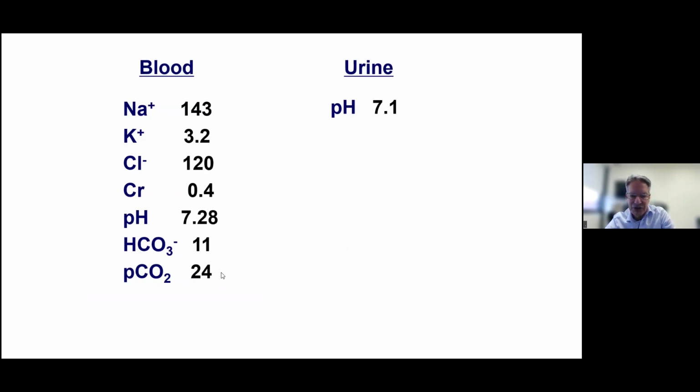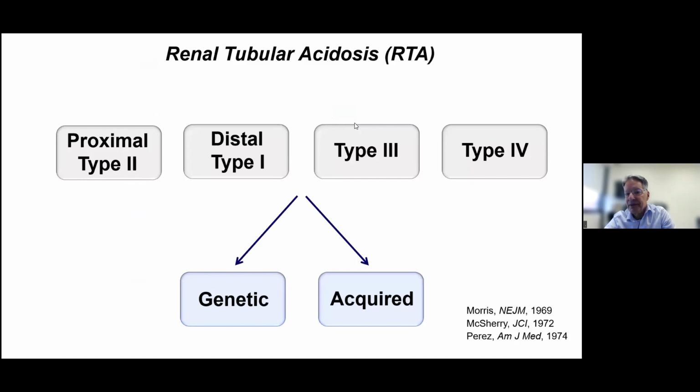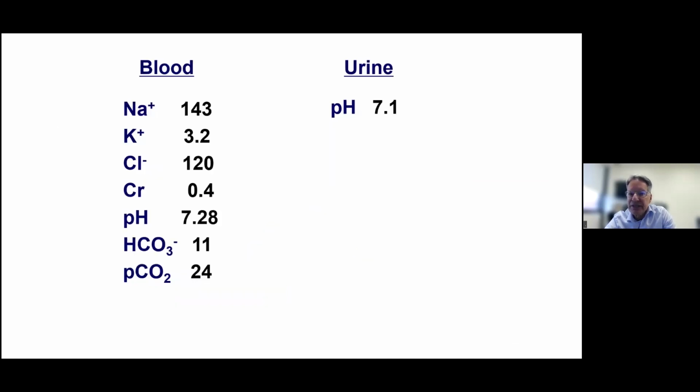If you look at the change in the PCO2 compared to the change in the bicarbonate, this is bicarbonate here. This was a blood gas. Remember from the blood chemistries, it would be called total CO2, and it would be about 1 higher than this. And the urine pH was 7.1. And so this is what you would typically see in a patient with distal RTA.